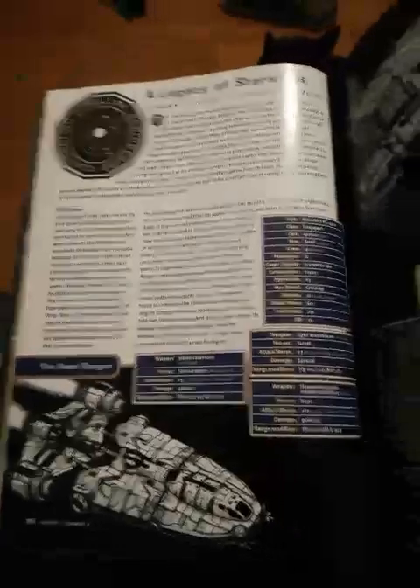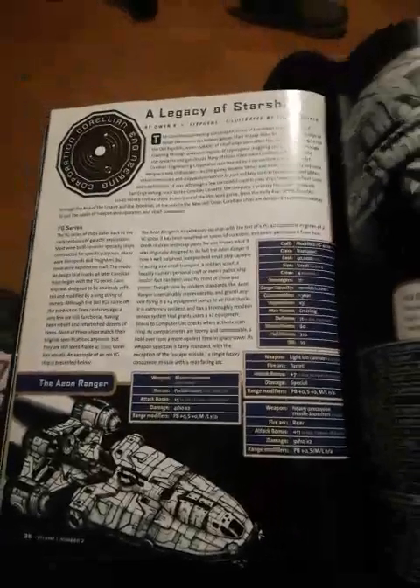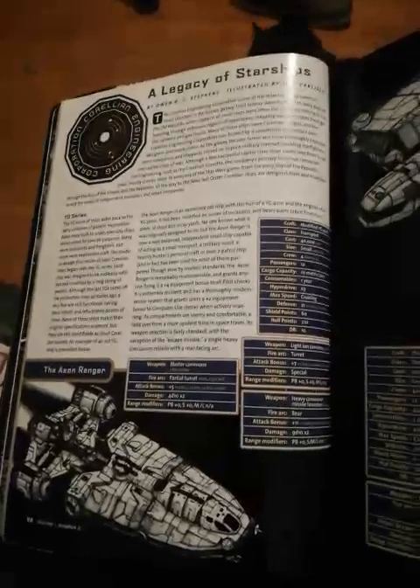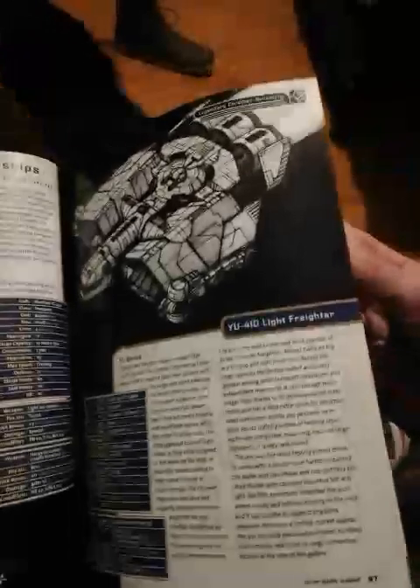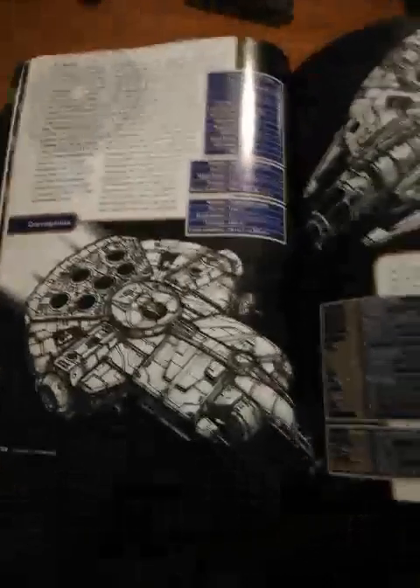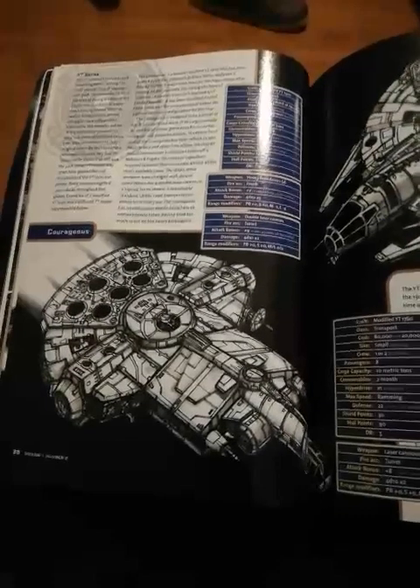Old, used, or in a lot of cases really, really used — like, this ship is literally over 200 years old — and modified beyond all possible recognition from its stock configuration. Corellian ships are just cool because they're modular. This also makes them an incredible pain in the ass.